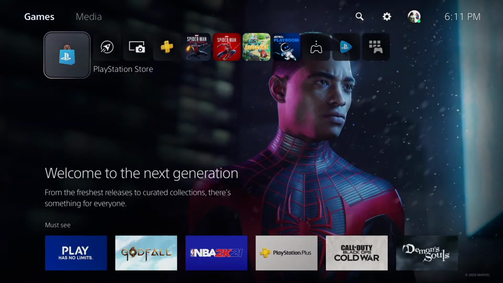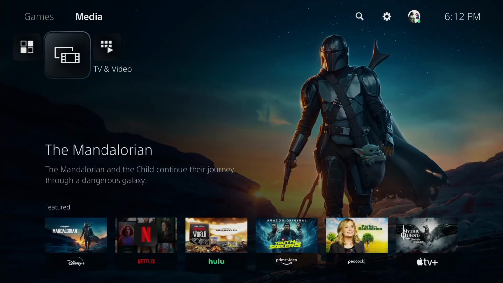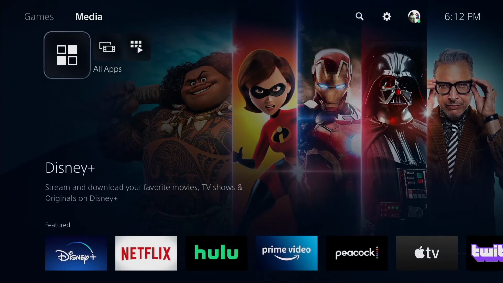What we'll do, we see up here in the top left, games and media. So this is our games tab, I guess that's the best way of describing it. You have your games tab and then your media. If we go to media here, this is going to be more your apps, like Disney Plus, Netflix, YouTube, Twitch, Prime Video.